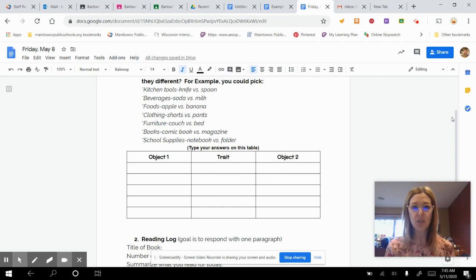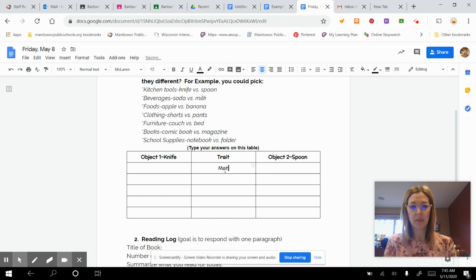Whatever you pick is totally up to you, but I have this table in here that you can use, and you're just going to type right on it. So if you're going to pick knife versus spoon, just type right on here. But then what you have to do is figure out, well, what's a trait?